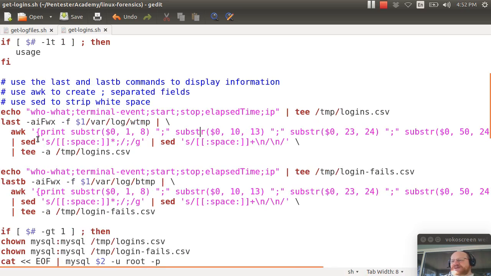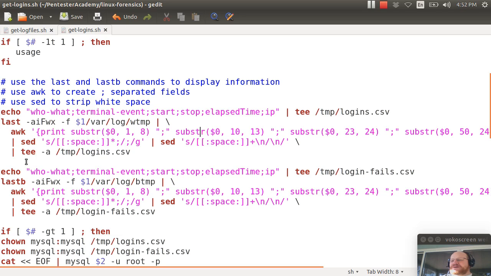I then pipe that to another sed command, and this sed command is used to get rid of spaces before a semicolon. So if I have zero or more spaces before a semicolon, I replace that with just a semicolon globally. That means if it happens more than once on a line, please do it again. And I also get rid of any trailing spaces before the new line using something very similar. If there are spaces before the new line, substitute just a new line, please.